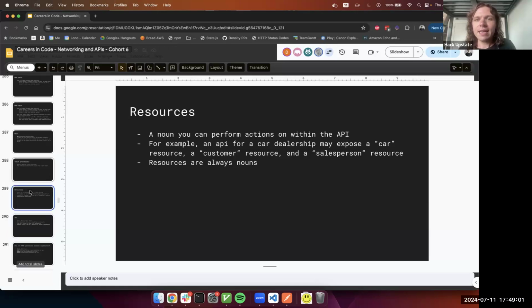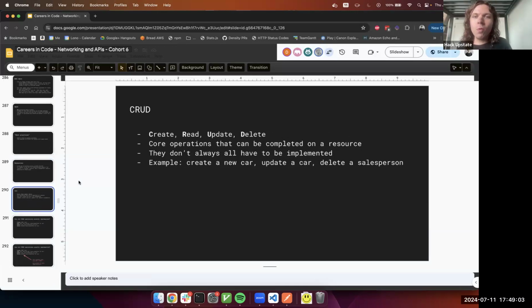So on every resource in REST, there are 4 core operations that tend to be commonly implemented. You don't have to always implement all of them, but these provide a pattern you can follow when you do need to implement them. And these operations fall into a pattern called CRUD.